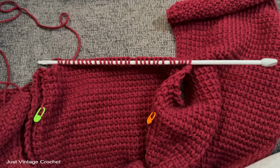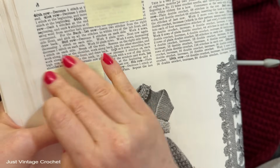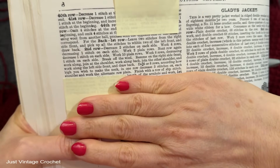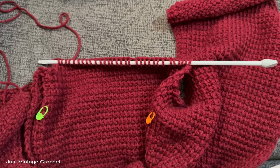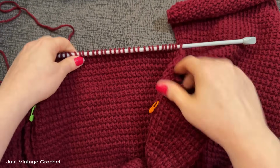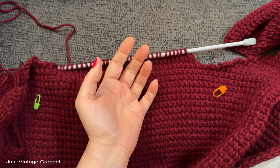And I'm going to hold this part up here so that you can take a screenshot. This is the section all the way to the sleeves, right there. Just like that, if you want to screenshot that. Okay, I'm gonna get to work. I started off, I joined to within 2 stitches of the edge, I guess.